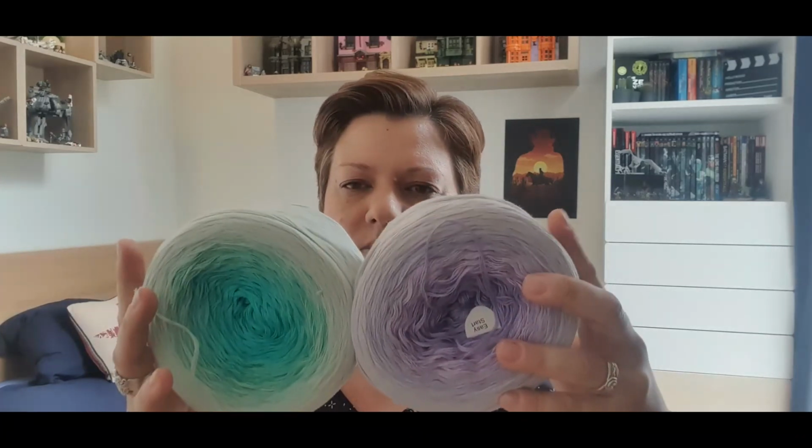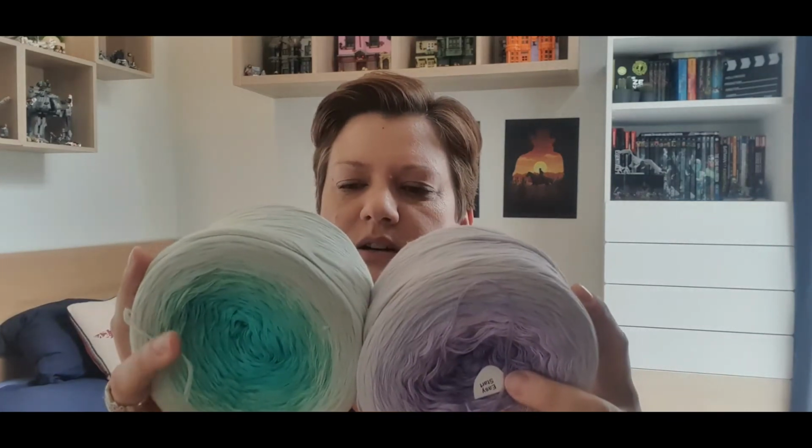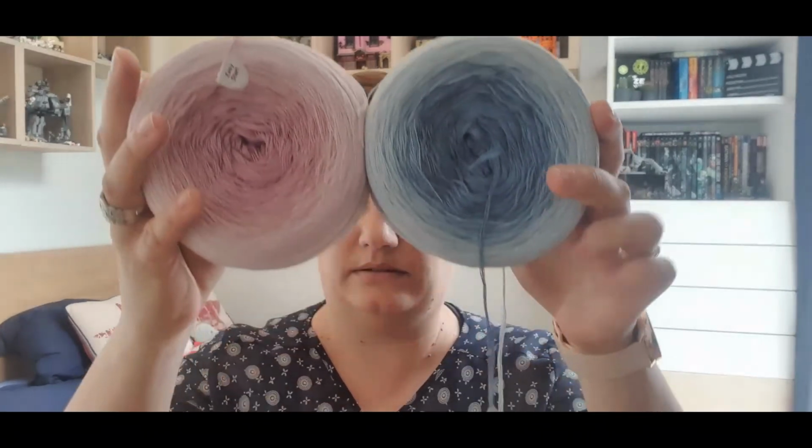So I will let you guys know. Now I can't remember, I think I wanted to do purple and green as the two that I'm using together. So the inside purple with the outside green, and then the blue and the pink. So these were how I was going to crochet them together, but all 4 in the same blanket. So it's going to be a 4-color gradient. I don't know, I'm hoping it's going to be awesome. So I will let you guys know.